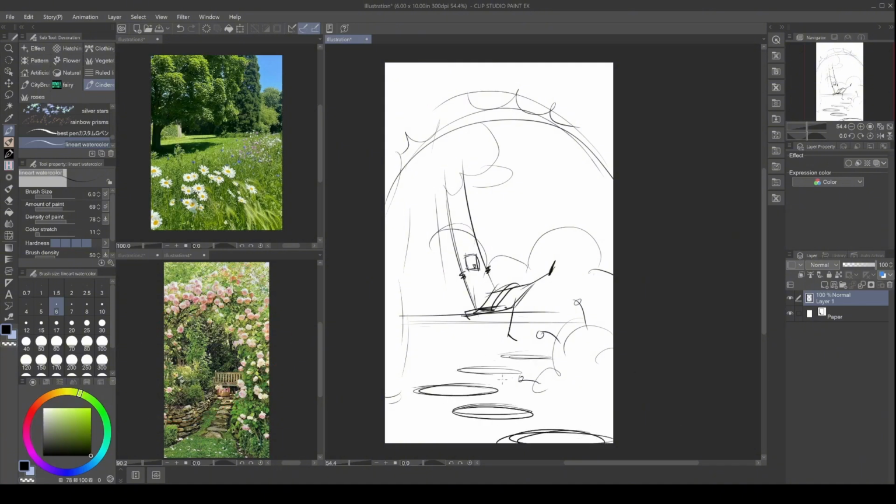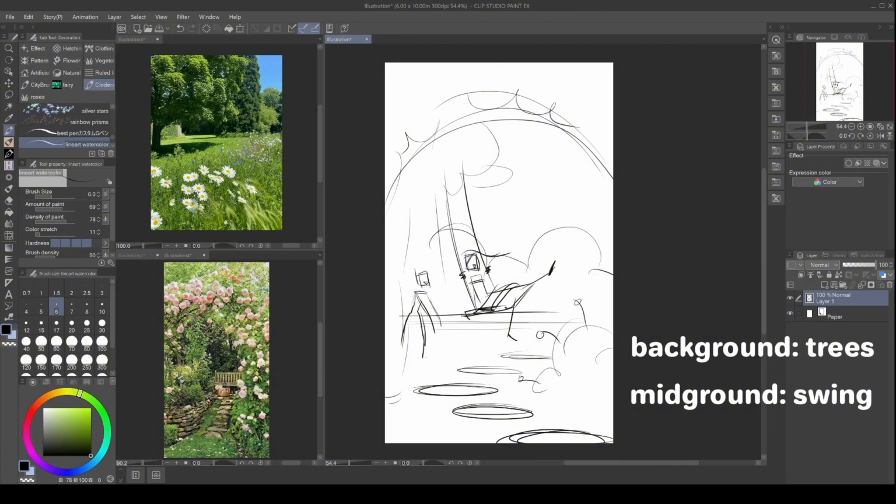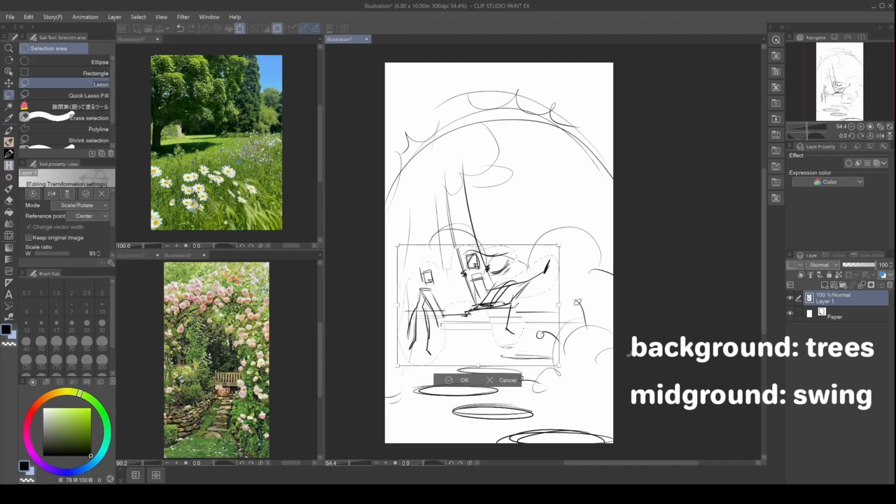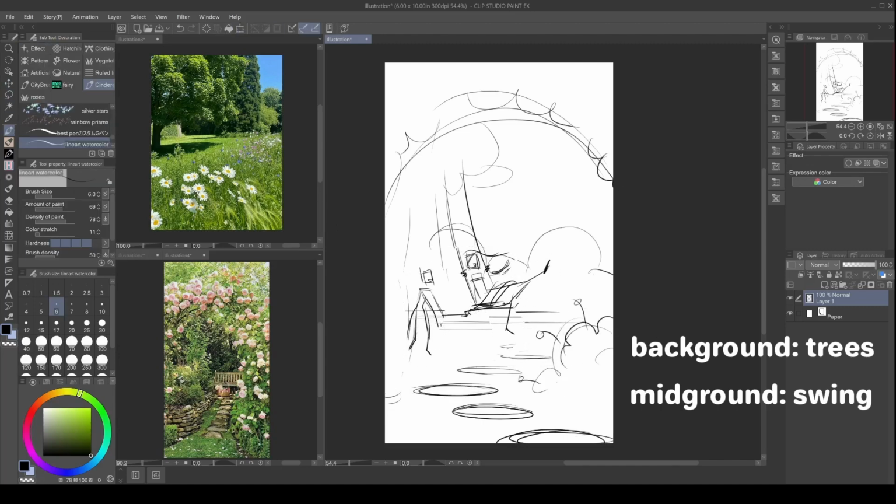This scene is going to be broken down into 3 different dimensions. We've got a very simple background of trees and sky, and then our midground, we've got, of course, our grassy field, and our tree with 2 characters. One of them is swinging and the other is pushing her. These characters are from my webcomic Cinderelle, and I just love them so much. Celeste is on the swing and Giselle is pushing her, and they're just having the gayest little time of their life.